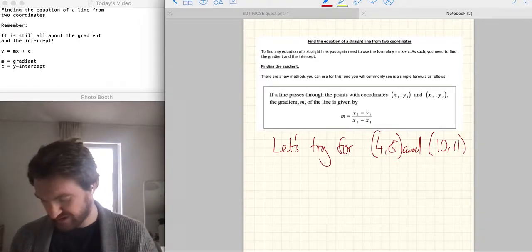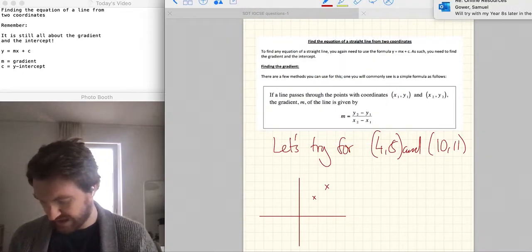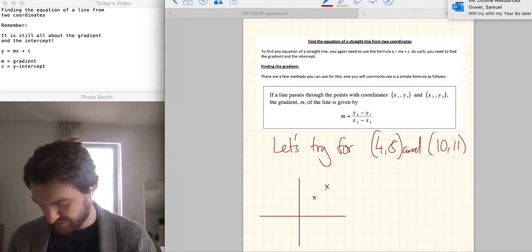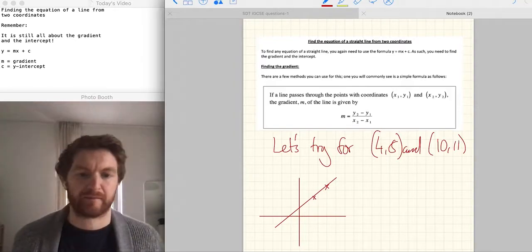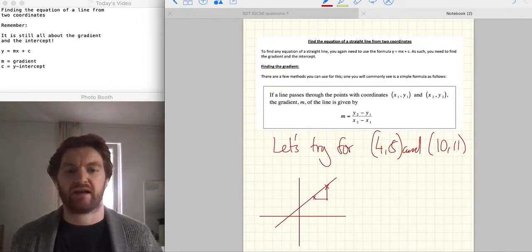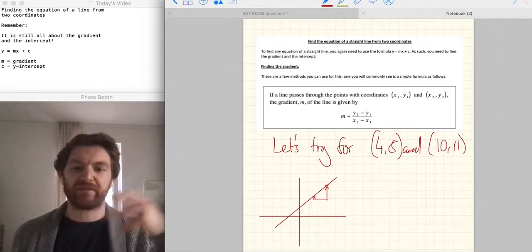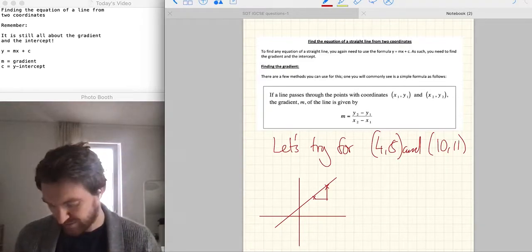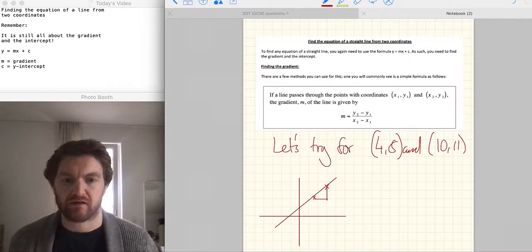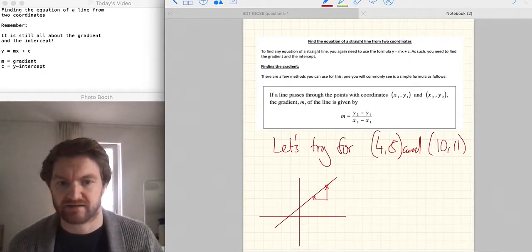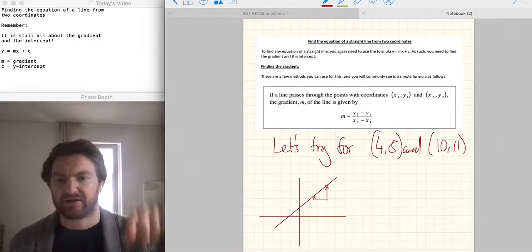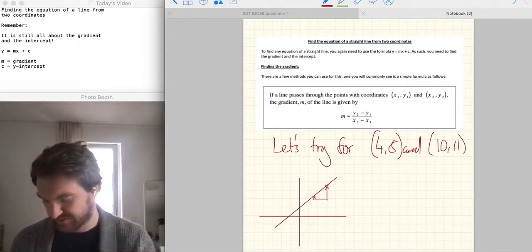If I was to draw a very quick sketch on a graph, (4, 8) would be somewhere like this, and (10, 11) would be somewhere like this. Normally we would have a line that goes through them and we would draw the little triangle underneath. So we need to think, how can I, without drawing the graph, simulate that result? When you think about that triangle, the bit on the bottom tells you how much the numbers have changed on the x-axis, and the number on the side tells you how much it's gone up or down on the y-axis.